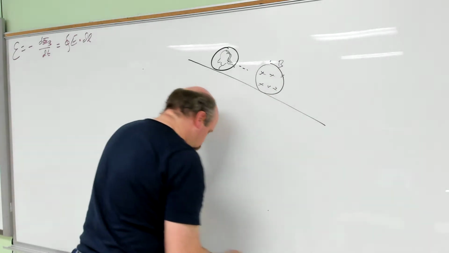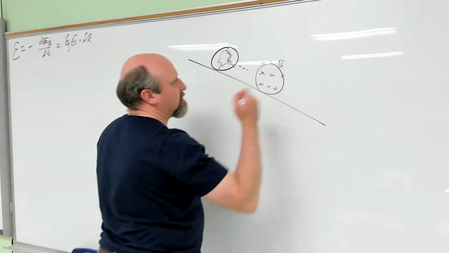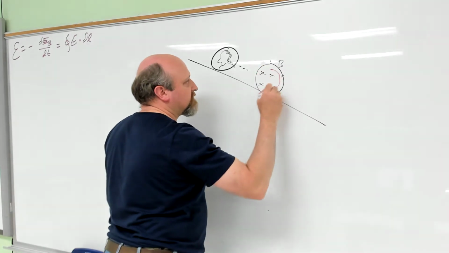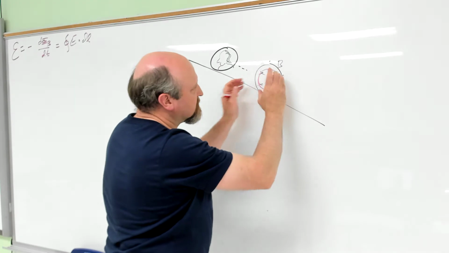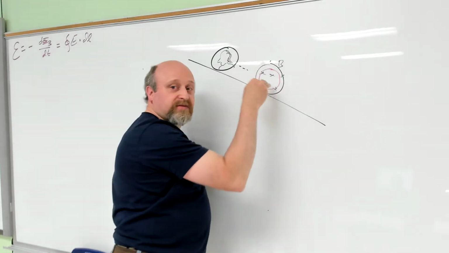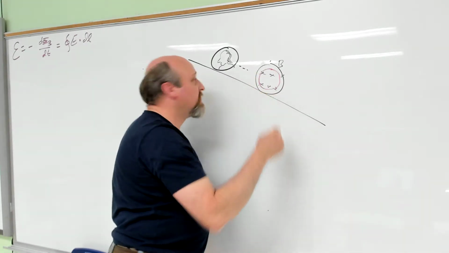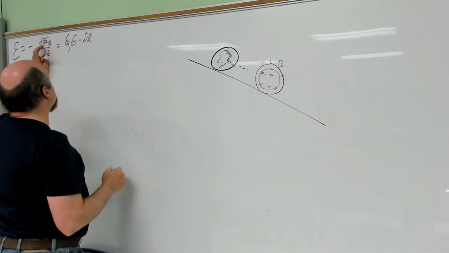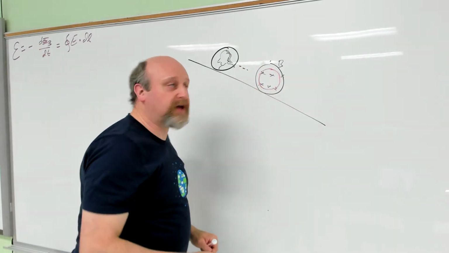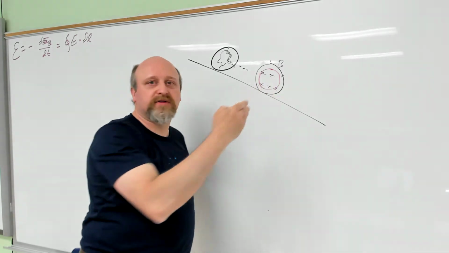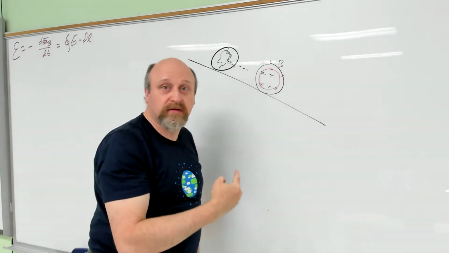I could choose a path going around in that field. As the coin enters, I'll be increasing the flux in through that path. And if I have a change in flux, then I'll have a voltage and an E field created in that metal. It'll make electrical current flow and swirl around in that metal coin.